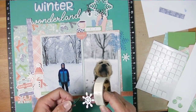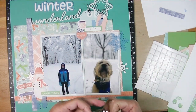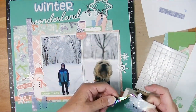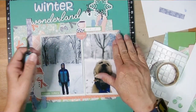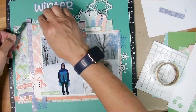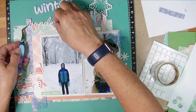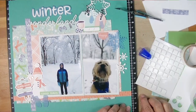And I do, for the most part, use glue dots. Those work really well for me for bigger things like chipboard and stuff. And I will use some liquid glue on the back of the thinner letters. The glue dots don't work as well on the thinner bits, so I will do that.